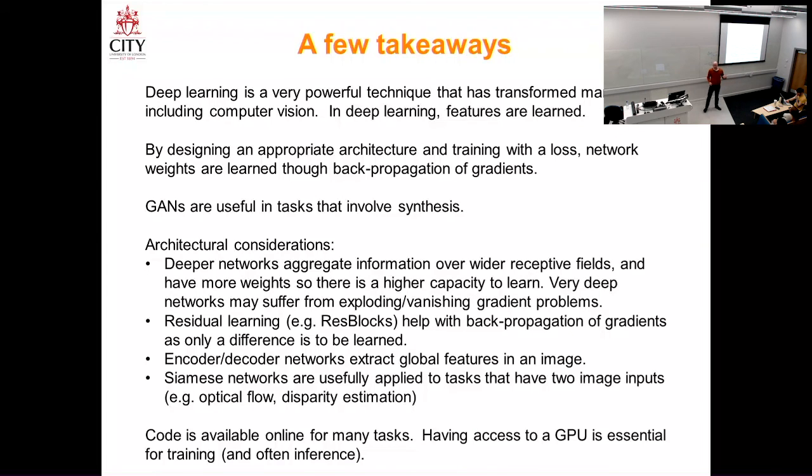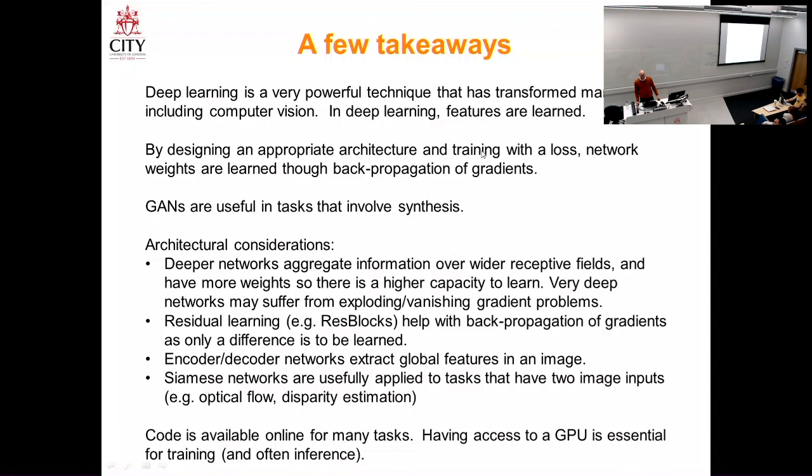So a few takeaways from this deep learning lecture. Deep learning is a very powerful technique, and it's actually transformed a lot of different fields, not just computer vision, but natural language processing is another good example. In deep learning, what we're doing is we're basically learning a system that can simultaneously estimate features and do some sort of classification or regression.